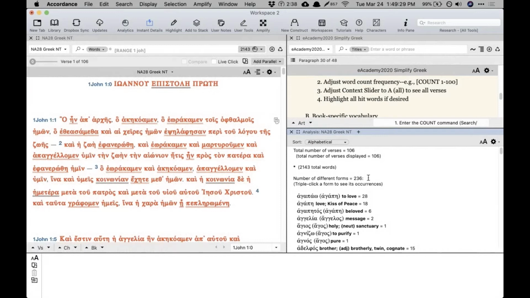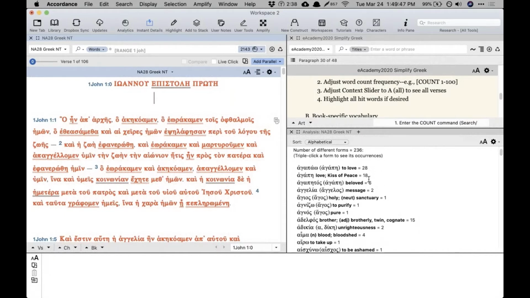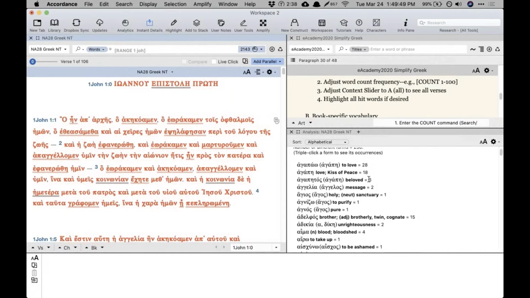All right, so now I've got an analysis. And again, we're seeing some of the same statistics as what we had here, which is 106 verses, 2,143 total words. So that means counting them like this: 1, 2, 3, 4, 5. So it will repeat them, and a number of different forms. So that's going to give you a sense of how many vocabulary words, so to speak, you need to know to read all of 1 John.